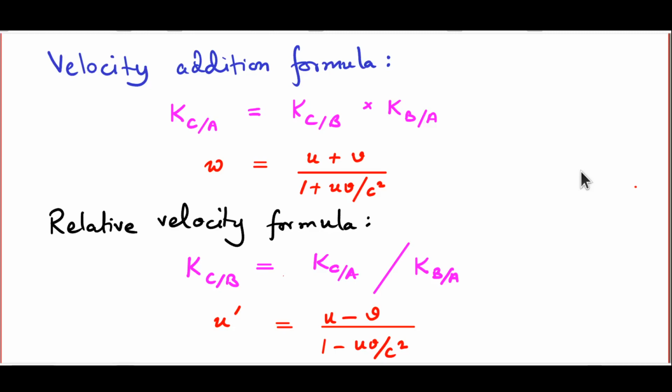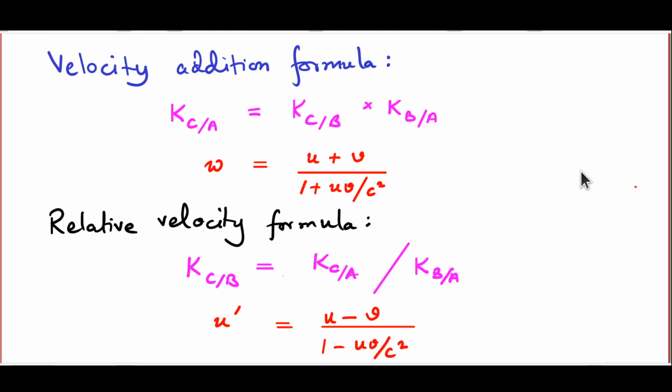In the case of the relative velocity formula, the setting is slightly different. Here you are supposed to know the velocity of Charlie and Bob both with respect to Alice, and from that you want to calculate the relative velocity of Charlie with respect to Bob. In the language of Doppler factors, this is equally simple. The formula that we had written down earlier can be immediately rewritten in the form: Doppler factor of Charlie with respect to Bob equals that of Charlie with respect to Alice divided by the Doppler factor of Bob with respect to Alice. And if you just carry out the same kind of calculation using componendo and dividendo that we did a while ago, you will find that the velocity of Charlie with respect to Bob, the relative velocity, which I am calling U prime, is given by (U minus V) by (1 minus UV/C²).